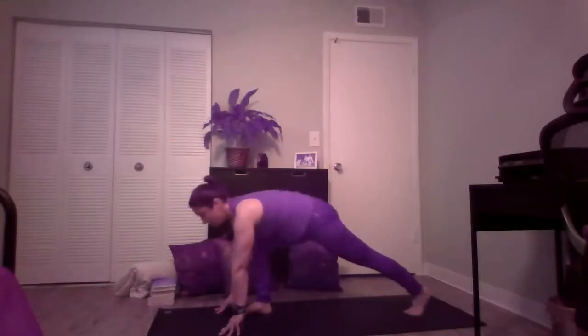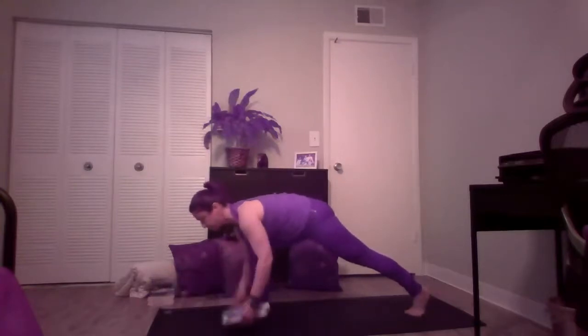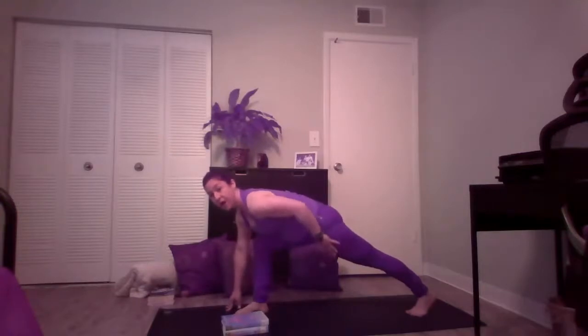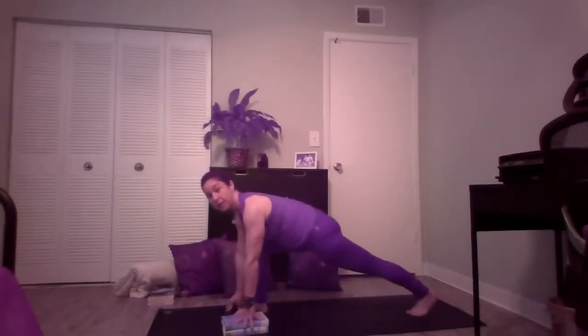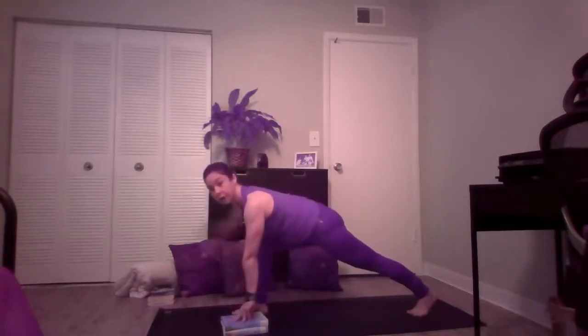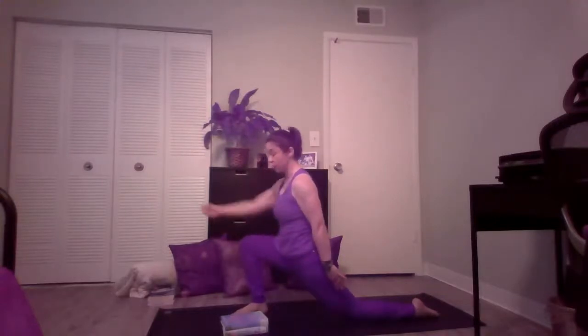Good. So again, if you need a little bit of support here, you might want to bring a few blocks for an added lift. Fire up the left thigh so that it's not drooping and sagging, but you're creating a nice long line to support the hips and create this beautiful diagonal from the crown of the head through the heel.